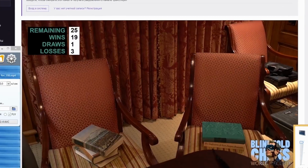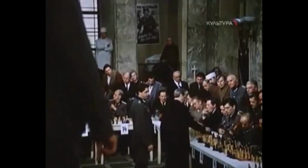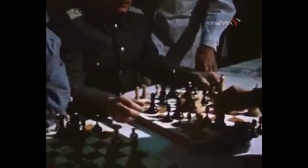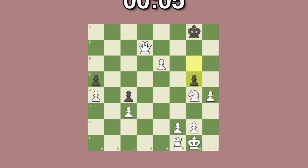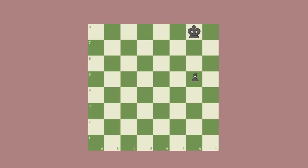Well, chess masters' memory ability is actually a well-researched subject dating back all the way to the 1960s. In 1965, psychologist and chess master Adrian de Groot conducted an important chess study. He wanted to see how masters would decipher the game compared to amateurs. One part of this was memory. He took a group of chess masters alongside a group of amateurs. He would show them both a legal chess position for exactly 5 seconds before taking it away. The participants were then asked to reconstruct said position from memory.